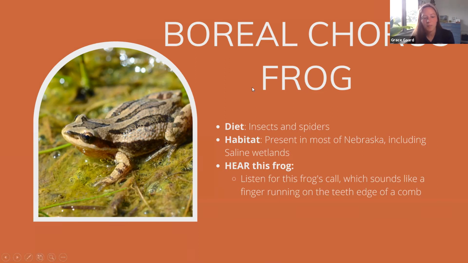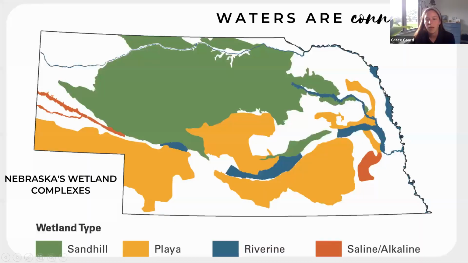Okay, so the chorus frog, definitely for this time of year where we're not quite to summer, but we're moving slowly in that direction, this is a good time of year to hear those chorus frogs, and they're often immediately out there trying to find a mate and calling as soon as it gets just warm enough. The boreal chorus frog, I can actually hear it from my house, so there's definitely a lot of them around. They're a pretty popular species.